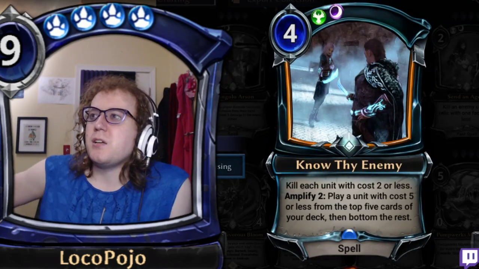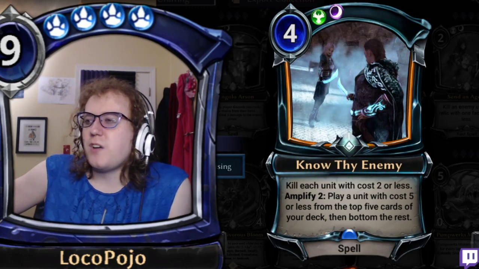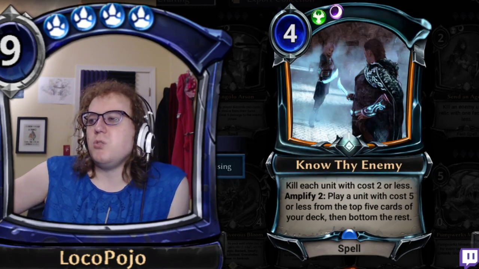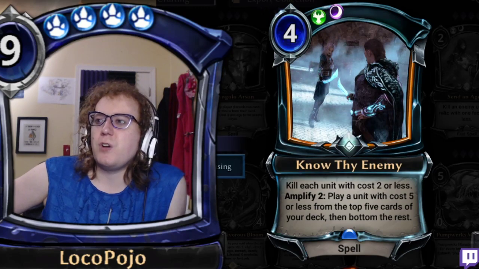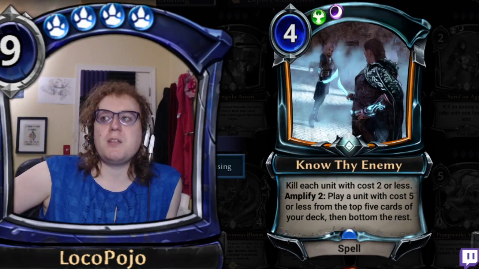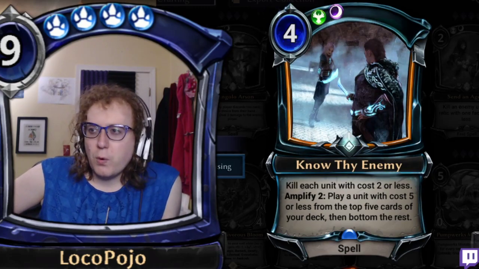Know Thy Enemy. Kill each unit with cost 2 or less in Argenport. Amplify 2. Play a unit with cost 5 or less from the top 5 cards of your deck, and then bottom the rest. So you get to do this as many times as you like, which can potentially play a lot of scary units very, very quickly. But notably, if you're amplifying, that means that you're ramping, and the units with cost 5 or less are potentially not things you're going to want to ramp for.